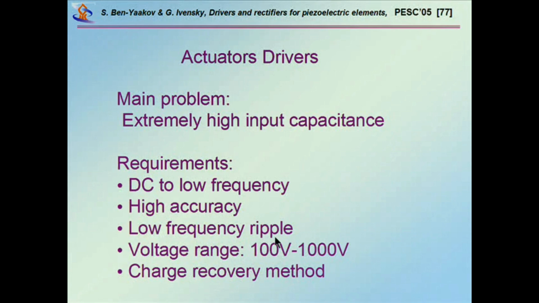Now, there are two ways to do it. One is the old way with linear amplifiers, and one is what people in this area are calling the charge recovery method. Well, the charge recovery method is nothing but a Class D amplifier. I'll talk about it. This is a switching amplifier, and it's called charge recovery because the reactive current is really pumped back into the bus of the driver.